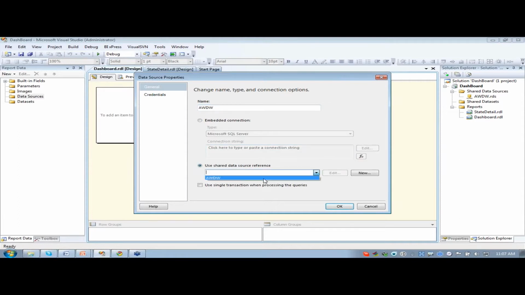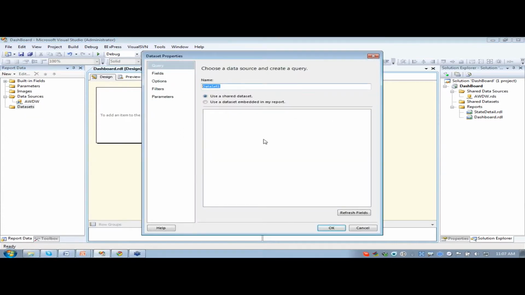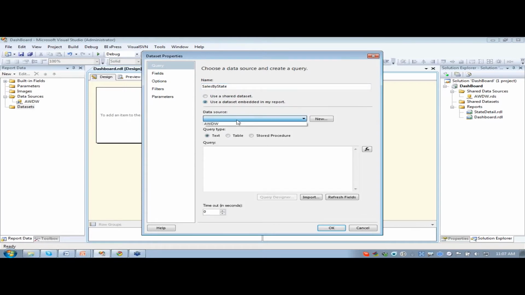So let me just add my shared data source reference. And now we're going to create a dataset. Let's call this sales by state, and I'm going to use an embedded dataset.